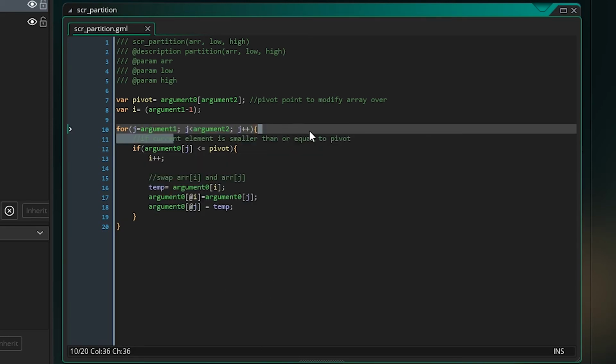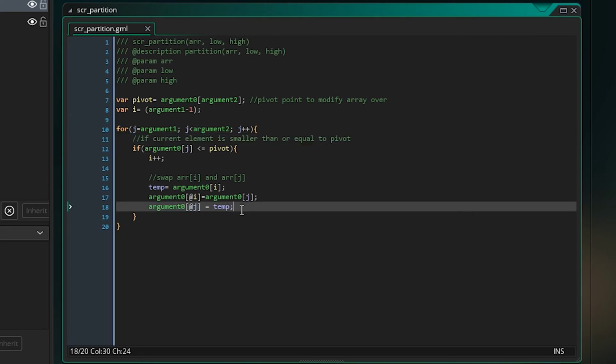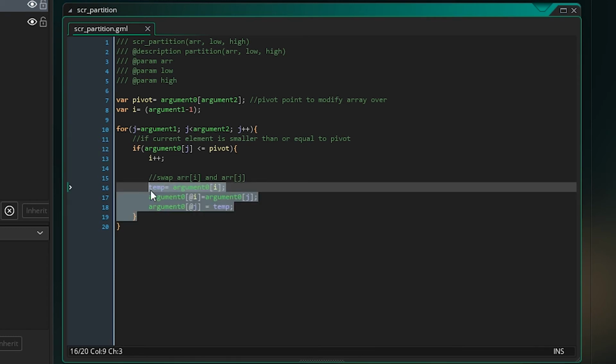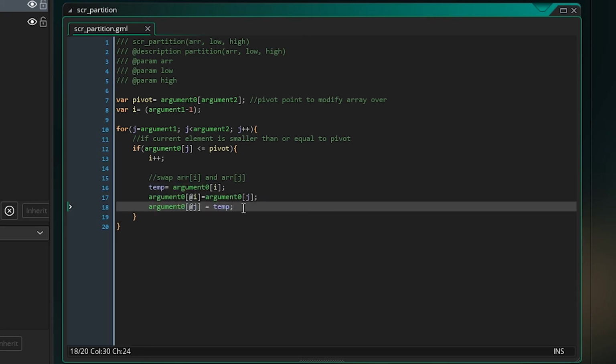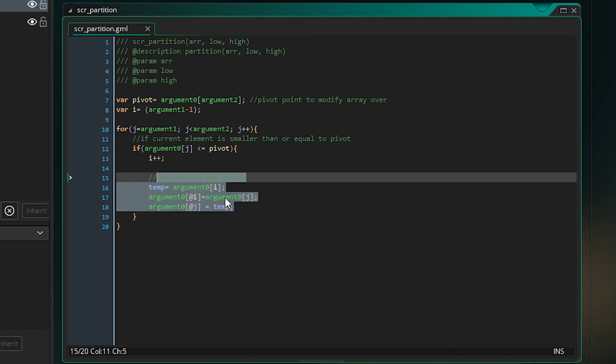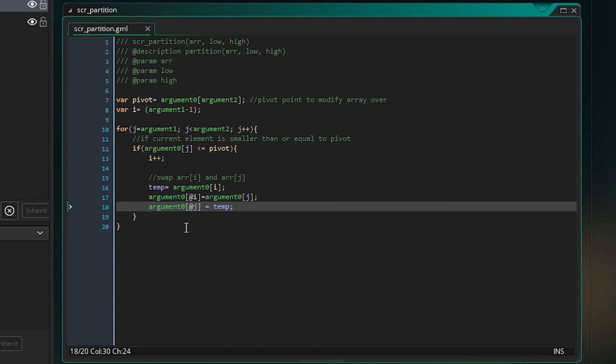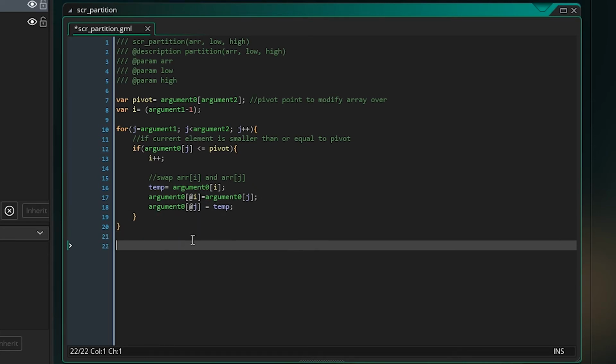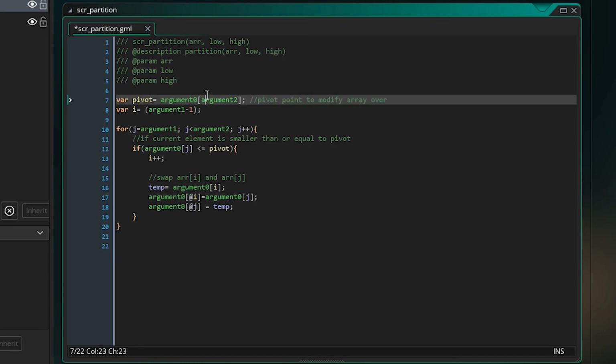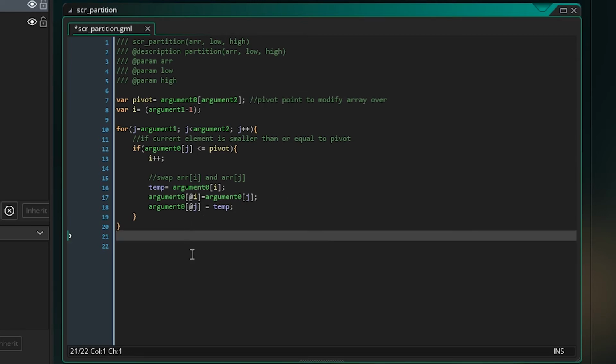If the current element is smaller than the pivot point, put it in front of the pivot point. Easy. Well, actually, more importantly, you're actually just putting it at the beginning of the array, essentially. You're swapping it with a point at the beginning of the array. And the reason why you're doing this is that basically everything in front of the pivot point is just being shoved into the beginning of the array, and then we're going to shove the pivot point directly after that, and then everything after the pivot point is going to be already things that are larger than the pivot point, so we don't even need to worry about that.